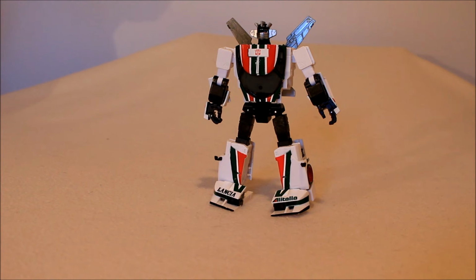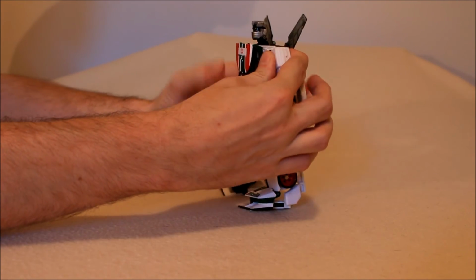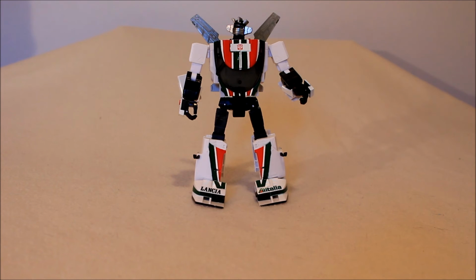His transformation, because I find it fiddly, because I don't like the fact that right now his shoulders are locked, but with the wrong move they can become loose, I'm giving his transformation a 6 at best. I don't think it's great. Not a fan. Now that we've got him in his robot mode and looking as fine as he's going to look, let's take a look at his accessories.